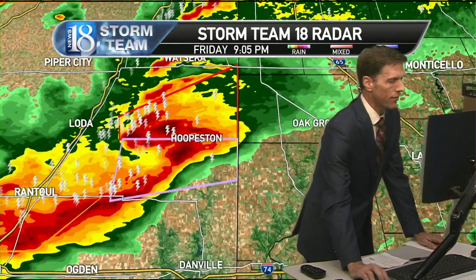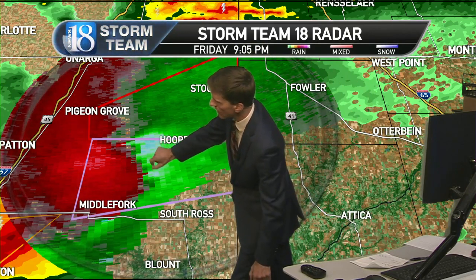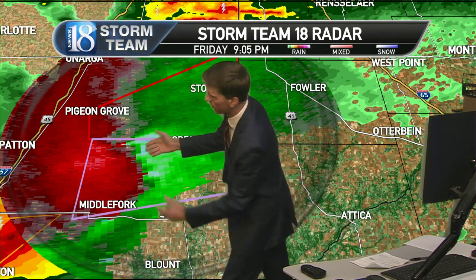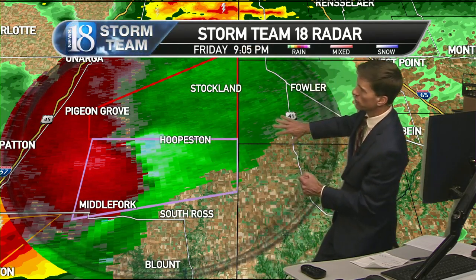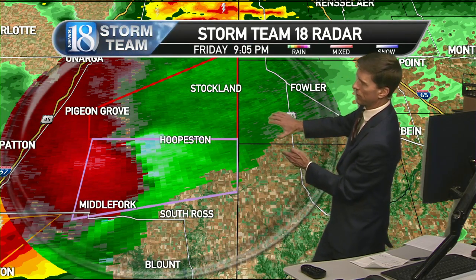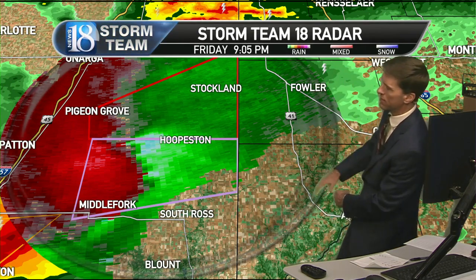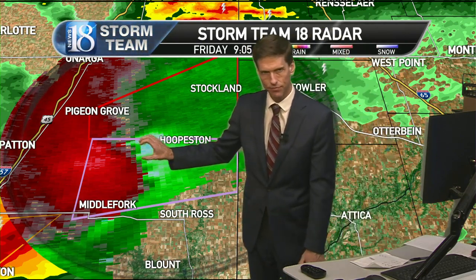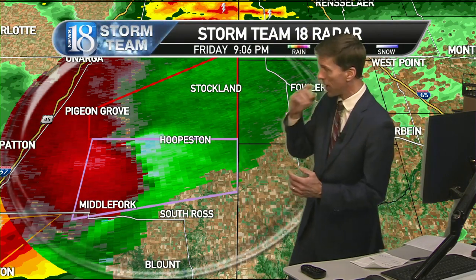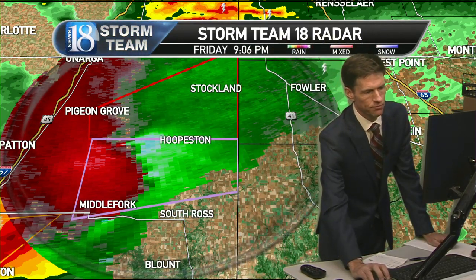We can take an X-ray of the storm and show where the strongest winds are and the circulation. Right there it shows up well — a dangerous scenario shaping up for Hoopston right now. The brightest white-blue and pink colors where that's tightest — that's your tornado. This is your circulation, and it's moving in this general direction. If you're in Fowler, Oxford, Boswell, Pine Village, Tab, Stewart, Pence in Warren County, and north of Rainesville — keep a very close eye on this.